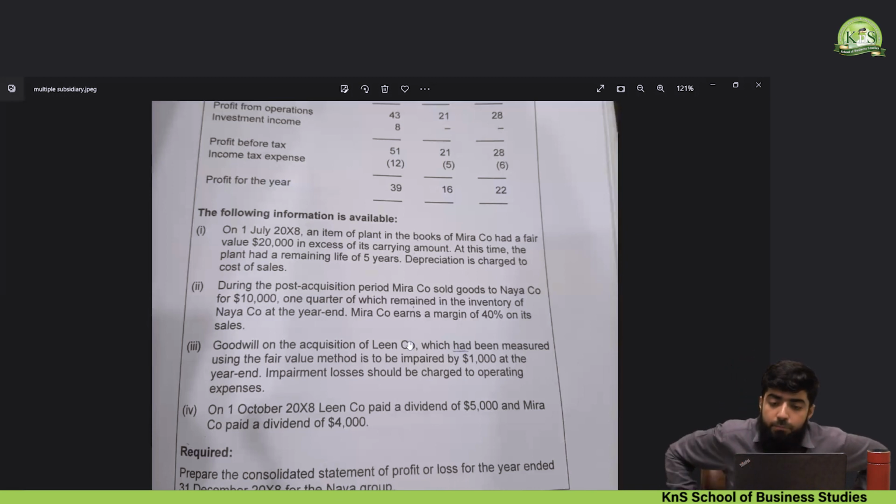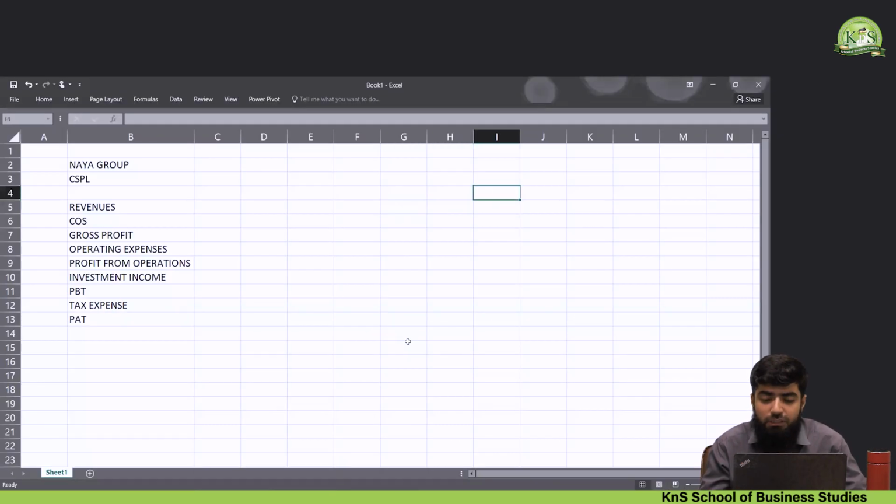But now here, Mira company was acquired in the middle of the year, so you need to concentrate. Mira company was acquired in the middle of the year, so the depreciation would also be prorated for the post-acquisition months. So it means that an adjustment of depreciation is required. A revaluation surplus adjustment is not required in the P&L, although it is required in the balance sheet. Now let's calculate the depreciation. In working one, we are going to calculate the fair value depreciation.